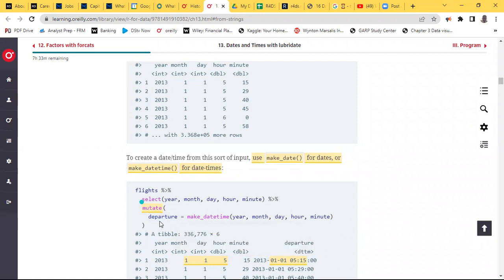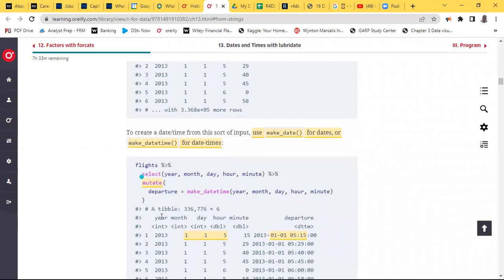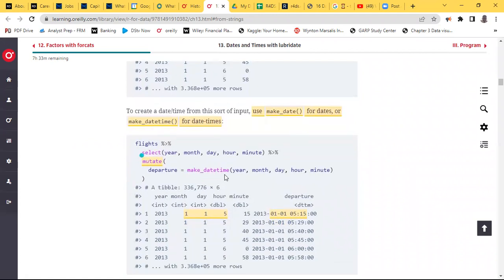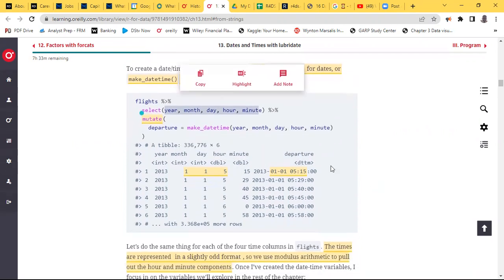In this case, you're trying to create a column. And the column you are trying to create is, you want the column to combine all this together, right? Which is why they're using make_datetime. You put your year, your month, your day, hour, minutes. And again, these are the types of columns that you have selected from this function itself, right? Then your result is now going to be an extra column, again called datetime.